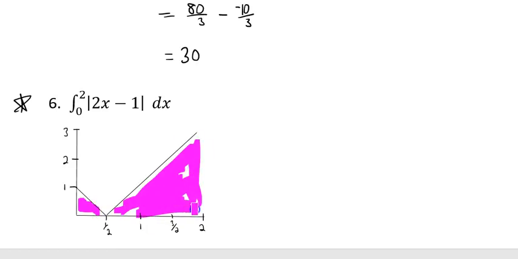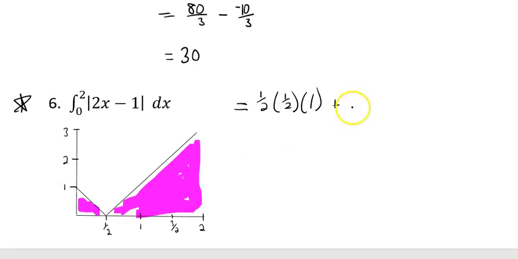And this is not the prettiest thing, but we're finding that area, and you have basically 2 triangles, a small triangle and a big triangle. So instead of trying to come up with some algebraic formula and use this fundamental theorem, it is easier, since these are perfect triangles, just to come up with those triangle formulas and get the exact area. So the first one, area of a triangle is 1/2 base times height. Our base is 1/2, our height is 1.